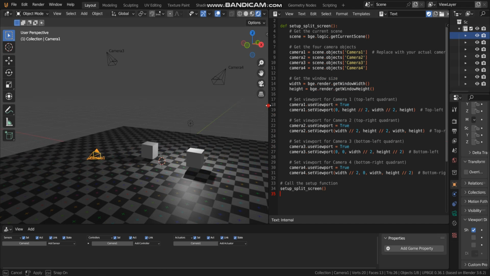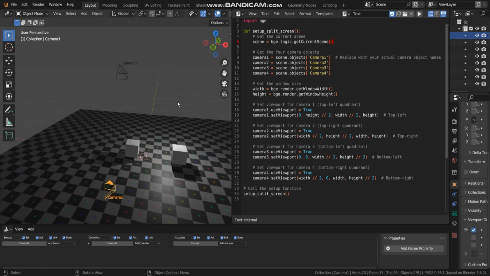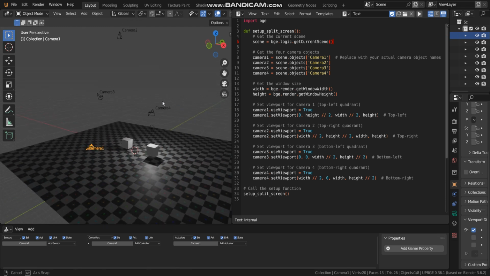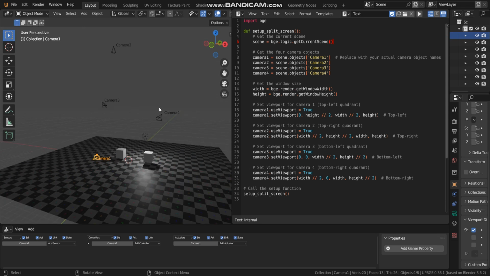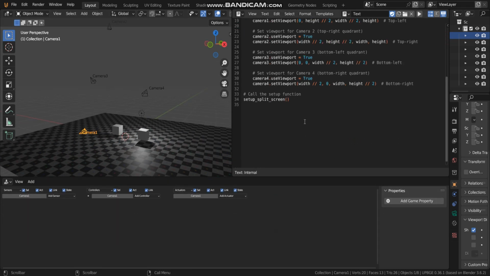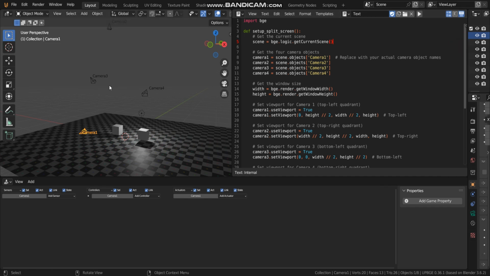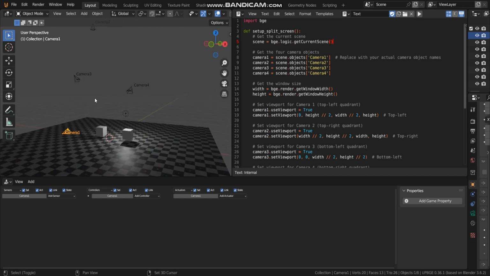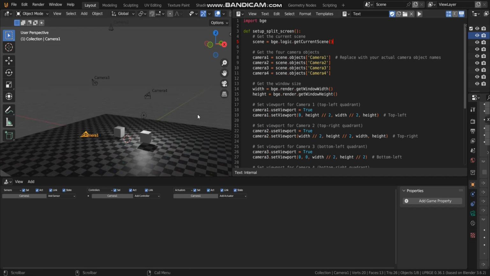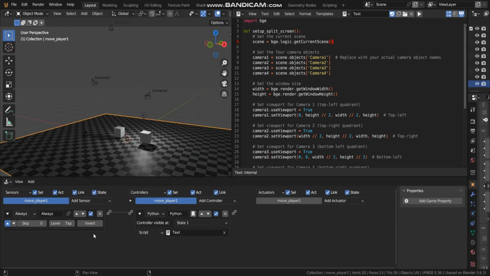So this is a Python script. This was given by ChatGPT. It is easy to make. You can just drop this Python script onto an object, and the object I dropped this Python script on is a simple ground, a simple floor.